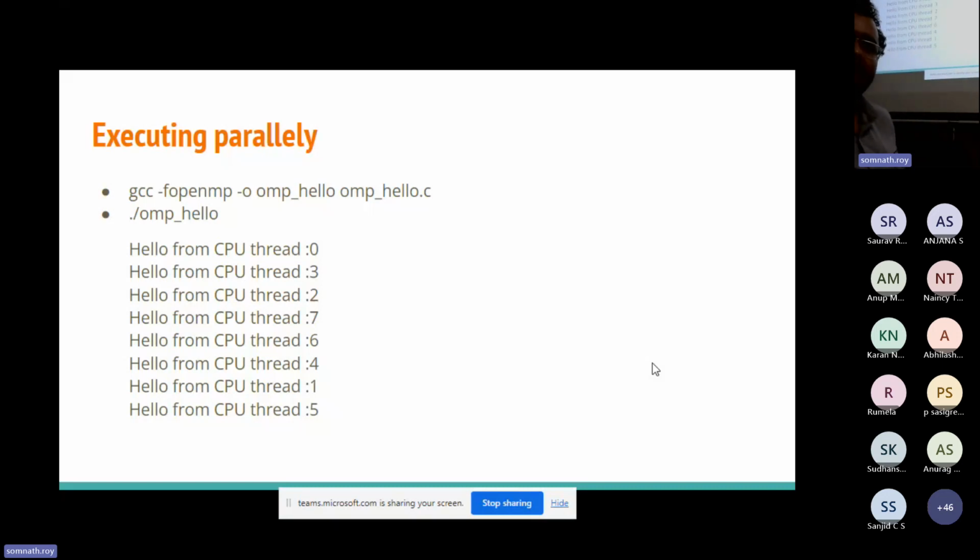Each thread will usually be executed by one single core. If the number of threads is less than the total number of cores, each thread will be allocated to a different core. If the number of threads allocated is more than the number of cores, then some cores will have multiple threads allocated to them.